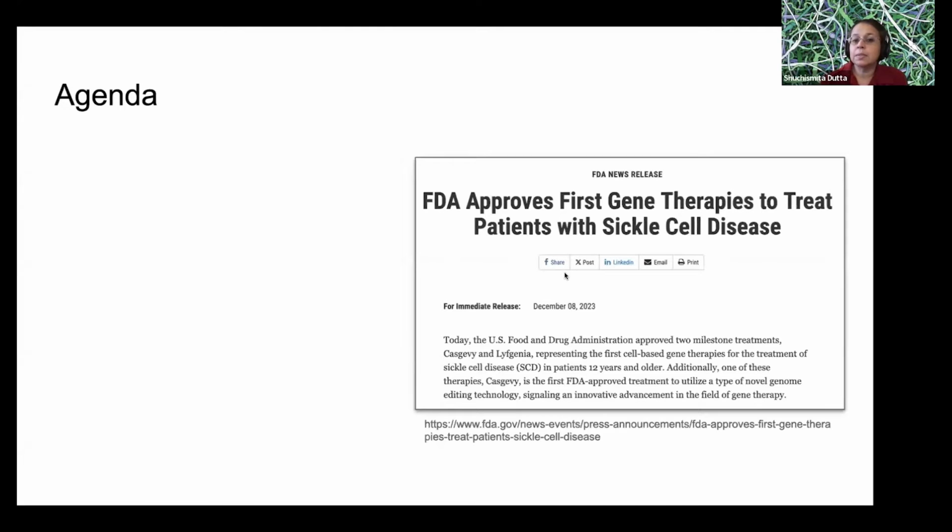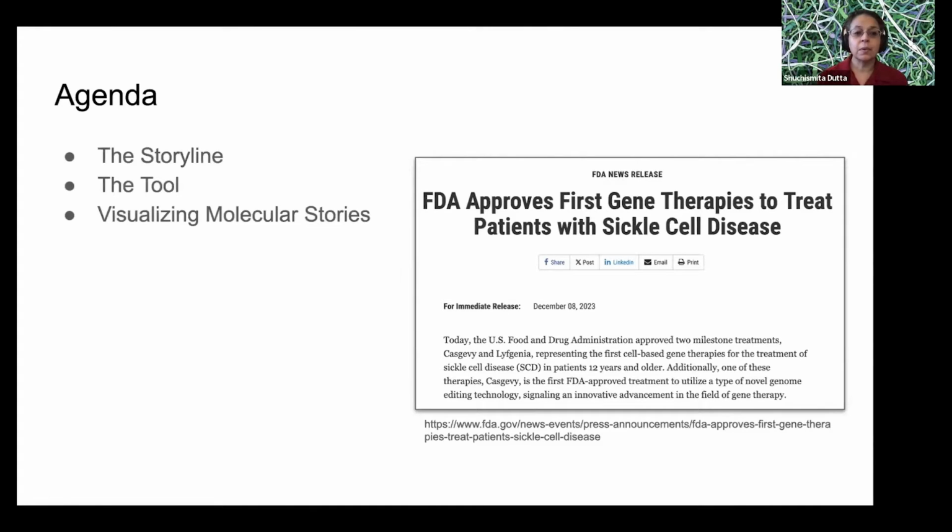I came across this announcement from the FDA about the first gene therapies to treat sickle cell disease. I figured sickle cell is something that has a lot of firsts associated with it, so I thought this would be a good example for us to use for this webinar.